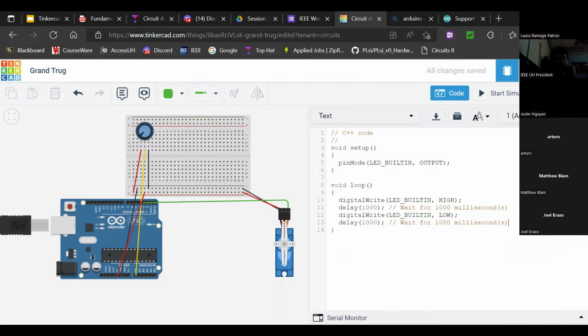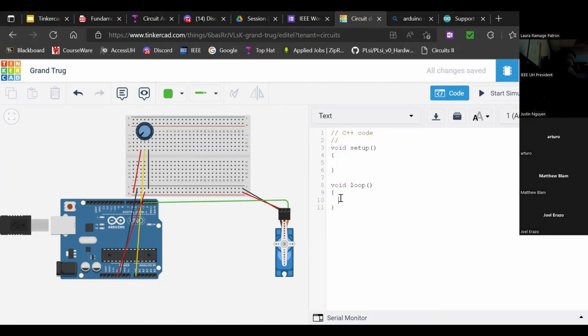No, we haven't written the code. It's really annoying that it automatically writes some random code. So this one has some special stuff because we need some special functions.